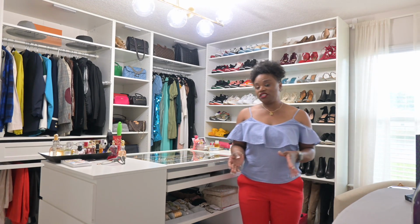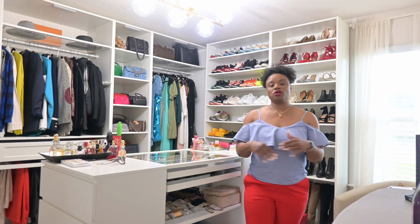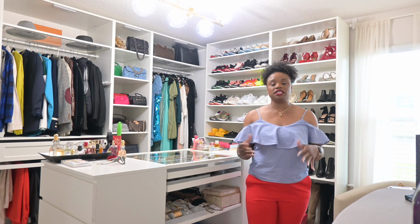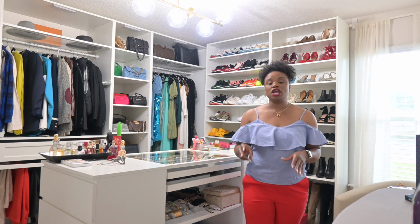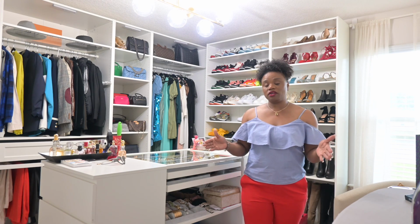All right, so first things first, all we need are 3 measurements to start with. So we're going to measure the size of our closets. As you all know, closets come in different sizes and different shapes. So before we do anything, we have to get the measurements. We are only going to need 3 measurements to complete this project. You are going to measure the depth of your closet, the width of your closet, and then your ceiling height.